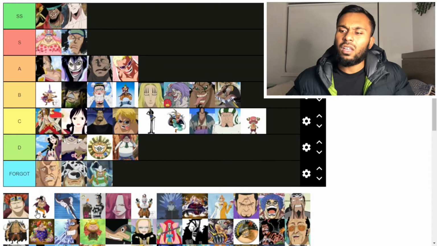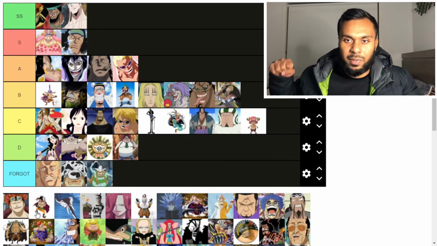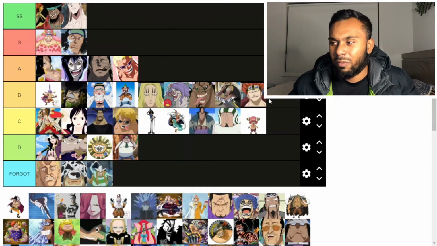Kid. Now with Kid, his devil fruit attracts magnetic stuff to himself, but we've never seen him use his fruit to its full extent. We've only seen him create a big arm, and that's about it, to be honest. So just because of that, I reckon he's bottom of the B. No, it's probably above you. He's definitely, actually no, you're bottom of the B. What do you think, bro?